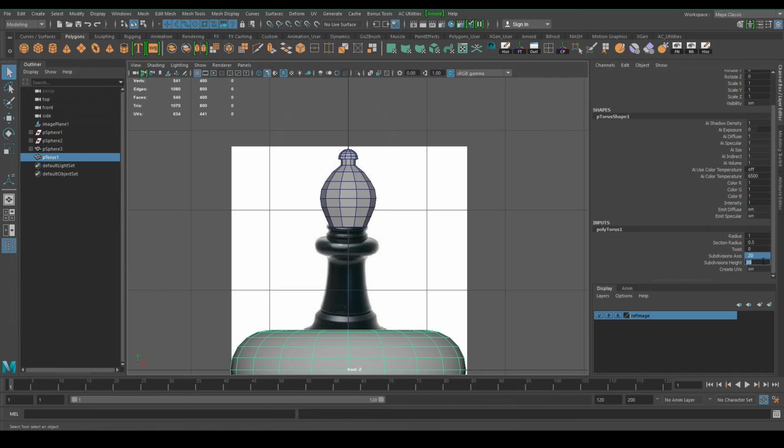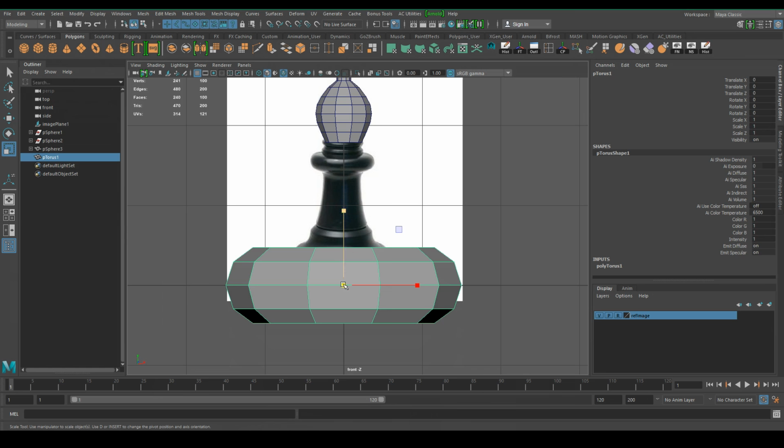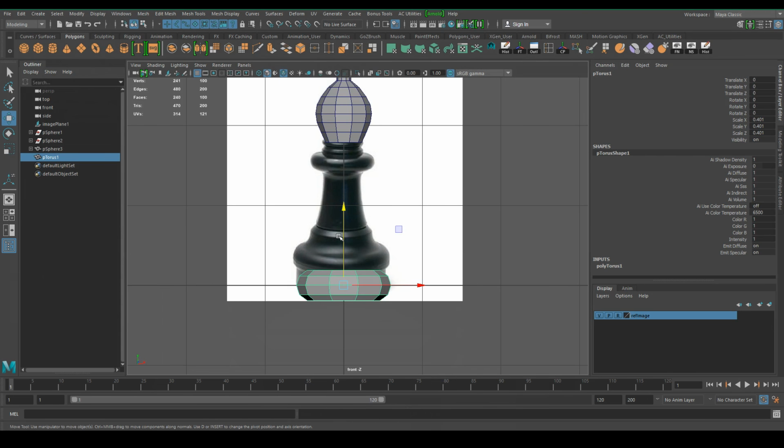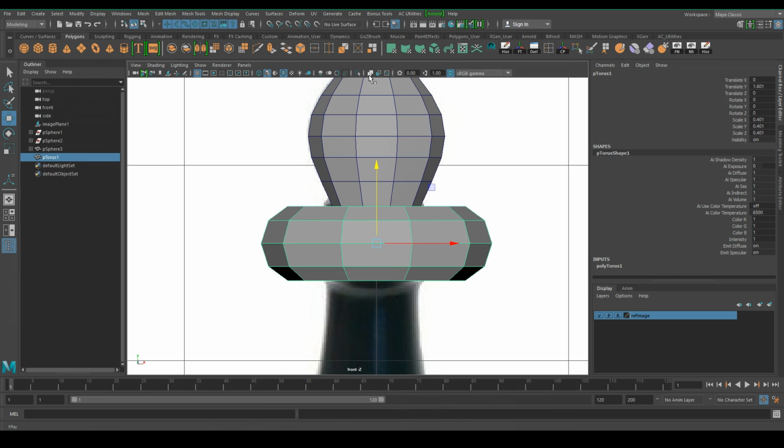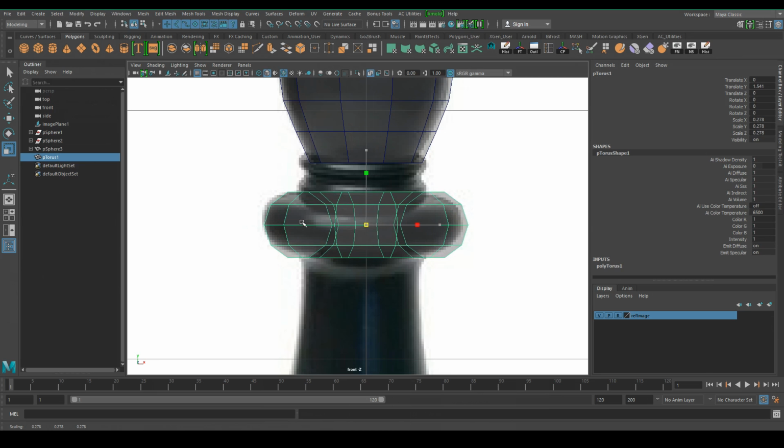So I'm going to change my axis to 10 and 10. I'm going to take this and scale it down. My X-ray mode again. And scale it down. So if I press 3, just to see what it would look like subdivided, and then press 1 again. So maybe a little bit, let's say a little bit bigger, and then we can scale on Y. Y doesn't really matter too much.